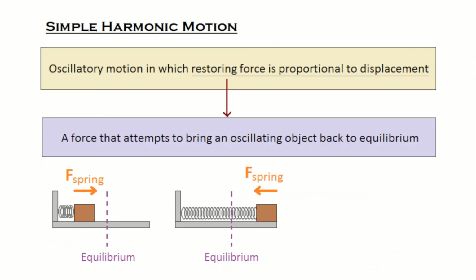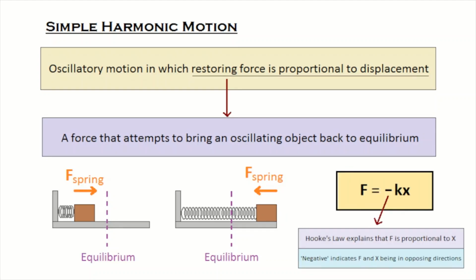The second thing that stands out is restoring force being proportional to displacement. Now, restoring force isn't a new force that you have to learn. It's just saying that one of the forces from your force diagram is always pointing towards equilibrium and therefore trying to restore the object to that midpoint. In this example, that would be the force from the spring. If I smush the block into the spring, it wants to kick back out, back to the right towards this line. If I pull the spring out to the right, then the spring is going to try to pull its way back to the left, always trying to restore itself back to equilibrium.